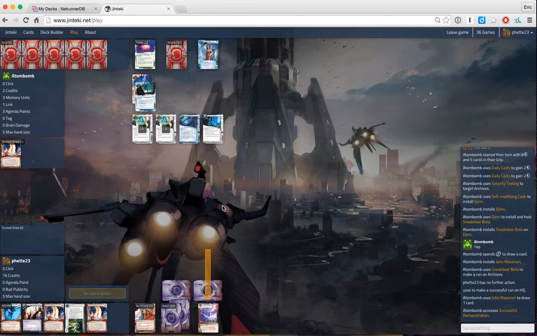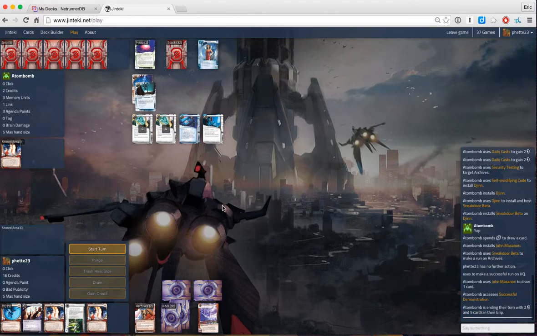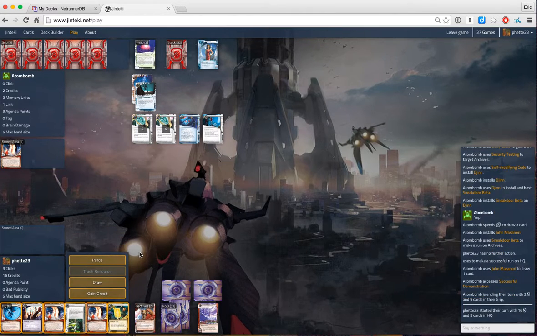This is just terrible for us. Okay, see Successful Demo. That's fine. So, going to need to throw last piece of Grail Ice over Archives. But at least then, there's no Security Testing targets. Masanori also.